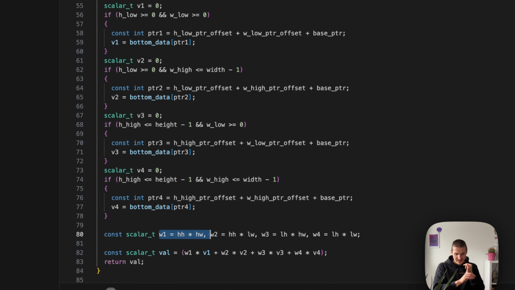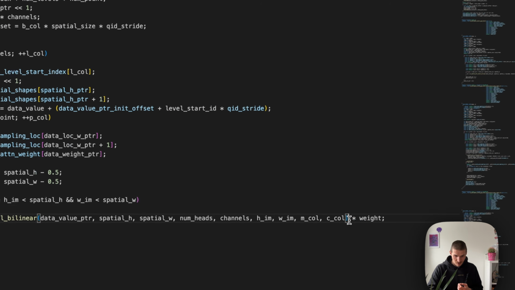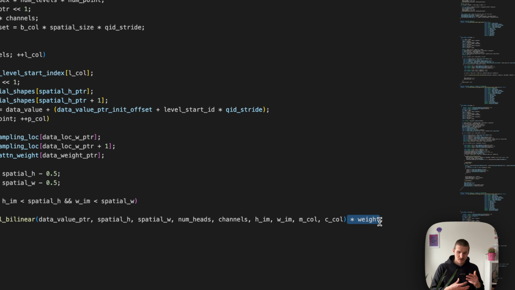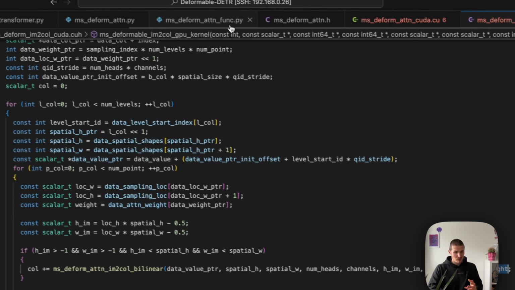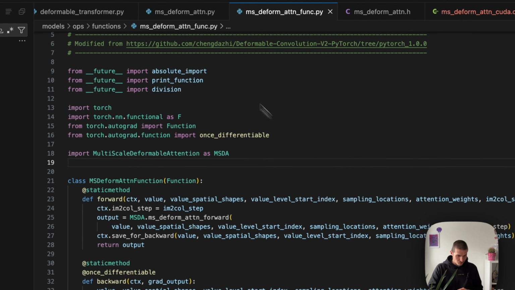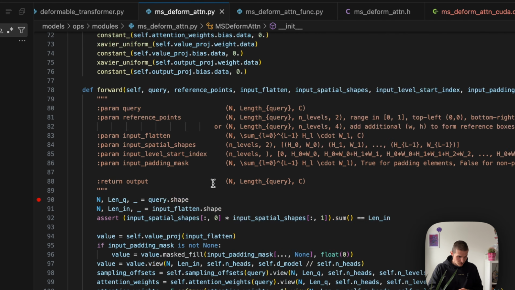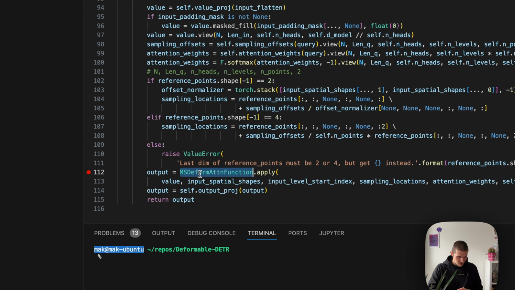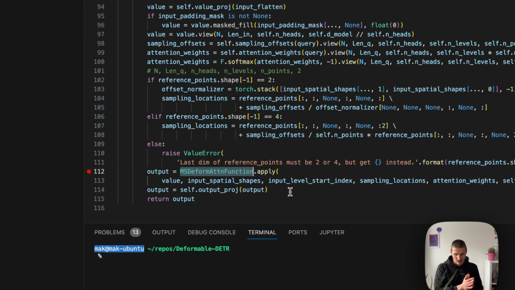So we have this bilinear interpolation, which is just taking the weighted average of all the nearest pixels. And somewhere here, we also multiply by the actual attention weight. So this is the part that works in CUDA, in C++ code. Now returning to my Python code, I've called this Deform-Attention function apply.